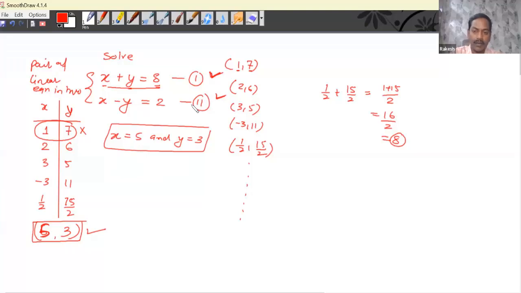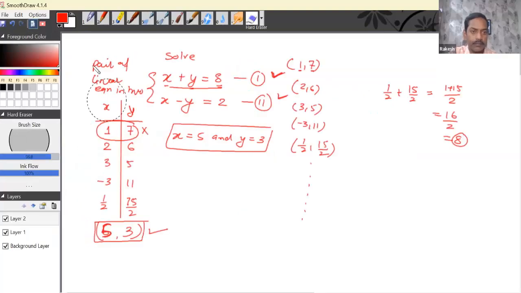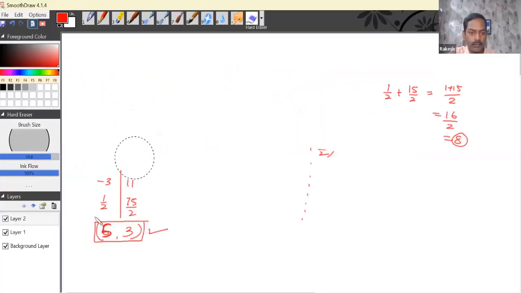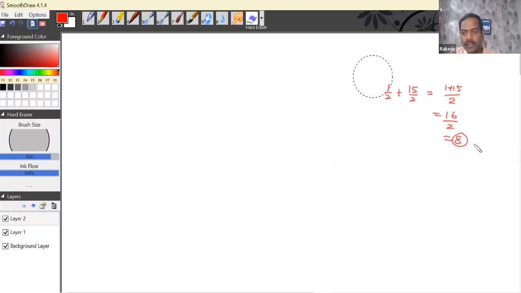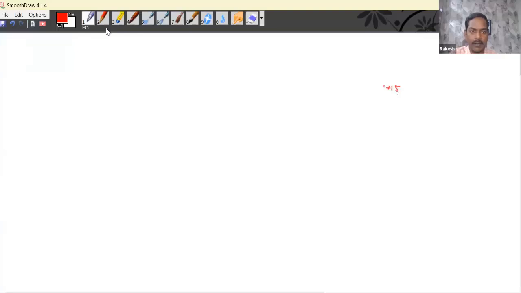Now let's see what are the ways through which we solve these equations to get the corresponding values of the variables. So let me just remove everything here. Usually we have three ways of solving linear equations. We'll be discussing at length only two ways, which are algebraic. The third form, I would say, is the graphical representation.